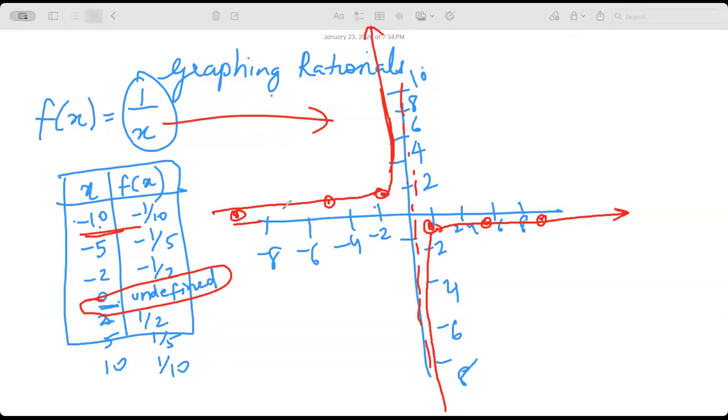Is it an even function or an odd function, or what is it, guys? Any guesses? We discussed this property when we talked about the types of functions in Algebra 2 right at the start of the year. How will you determine whether a function is even or odd? Based on the amount of x's.